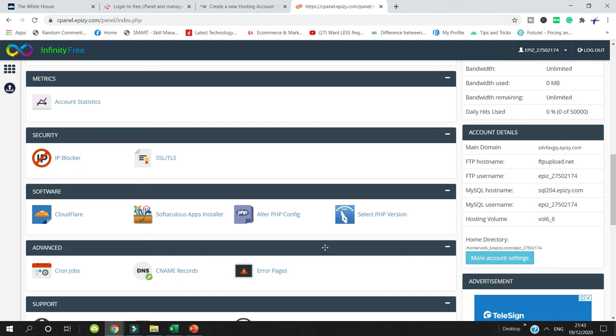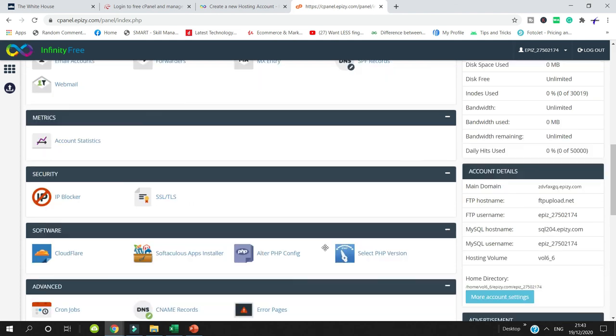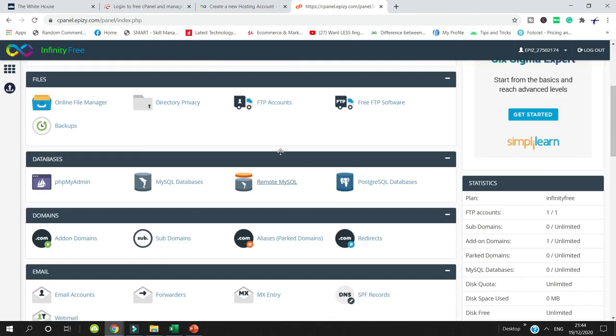Before that, I would suggest that you please create your account using this free platform, and create a login ID and a password, and at least reach till this control panel. You should have your own control panel.